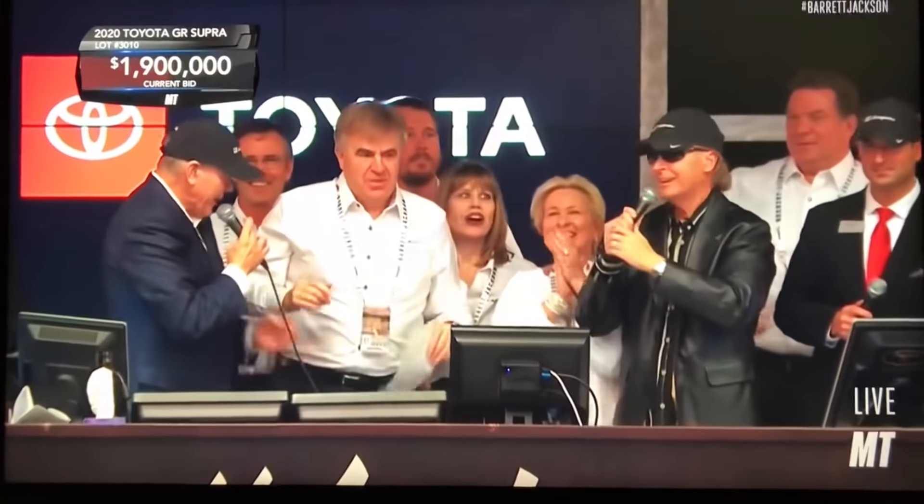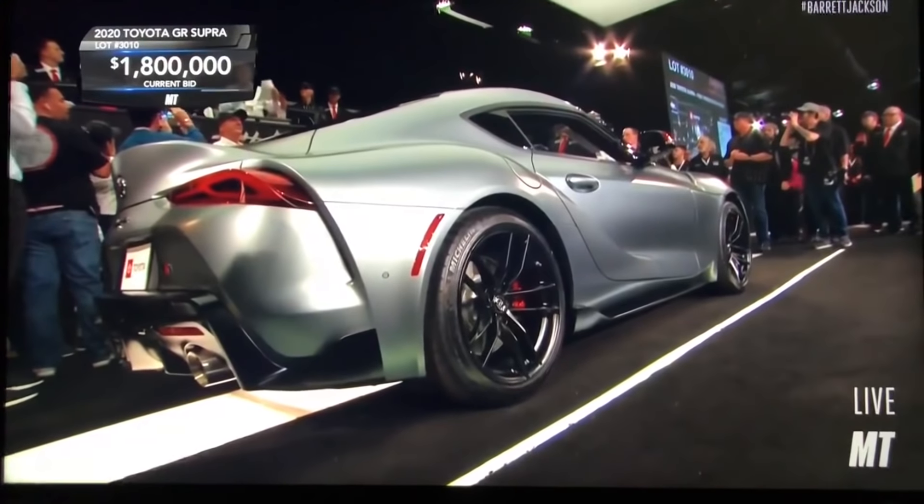Bob, do you want to tell them what comes with it? Ladies and gentlemen, with the number-one Supra, we'll provide all the provenance that you would normally expect. But this was a passion project for many of us — first and foremost, Akio Toyota, the grandson of the founder and our current CEO. He has signed the engine on this vehicle. And because he did most of the testing, if we got a great price — which, thank you very much — he's including his personal driving gear that he used to do the final testing in this car.